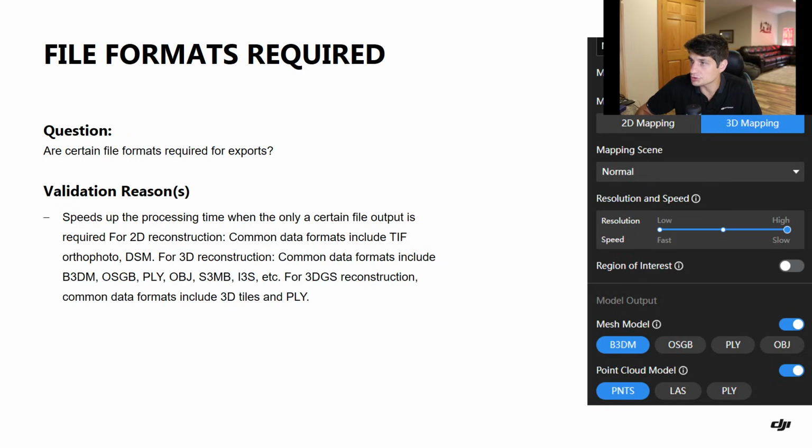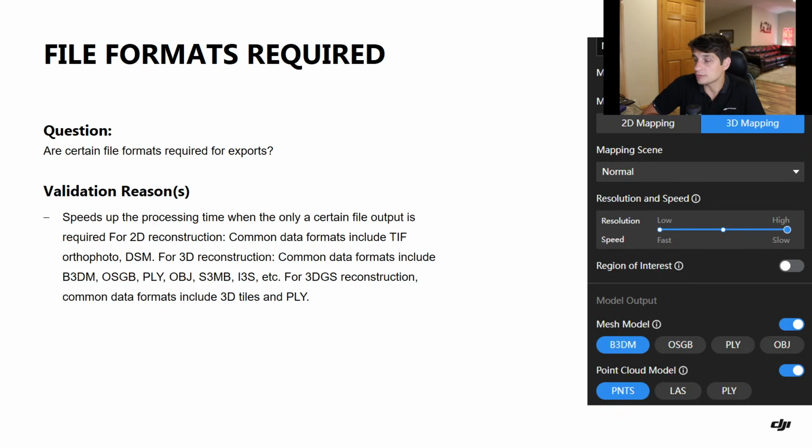Whether we're working on 2D maps, looking to export out a TIFF image, TIFF images are generally uncompressed, being able to get you the highest quality, the highest detailed image. As well as when we get into 3D modeling, being able to process that B3DM, or do you need an OSGB, a PLY, or an OBJ? OBJ is generally going to be the most universal when it comes to 3D models. Also with Terra 5.0, we just released a number of new file formats that you can process into.